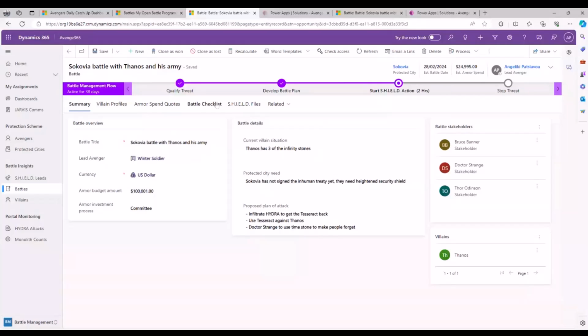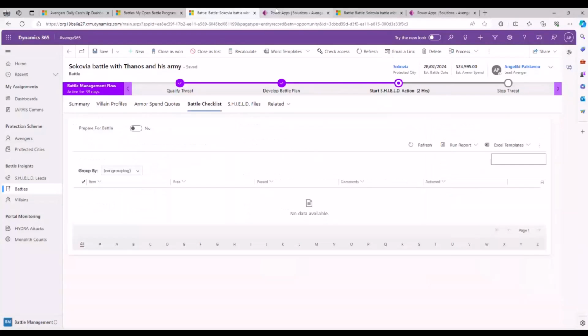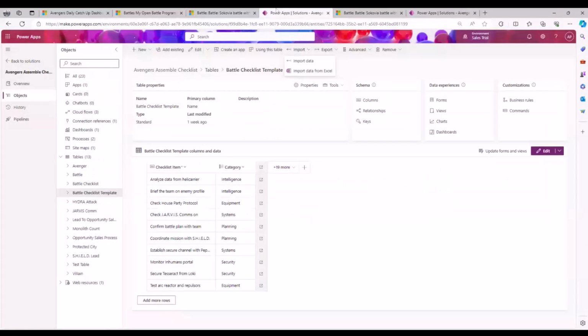As a reminder, in terms of creating the template and that templated table, it's a very easy thing. You can create your data. If you want to make it even easier, you can do an Excel upload, and then you can think of as many checklist items as you want. It's extendable to the end capacity.